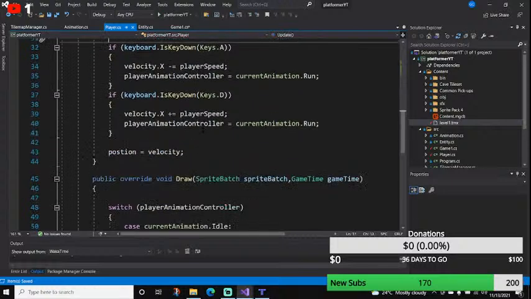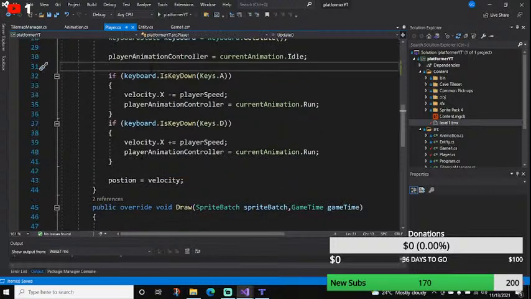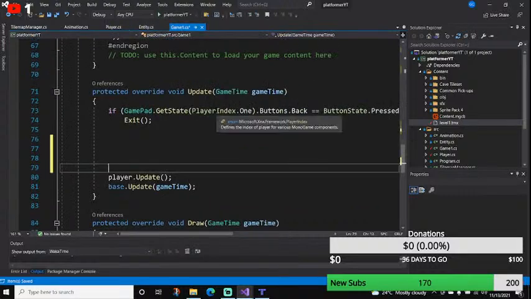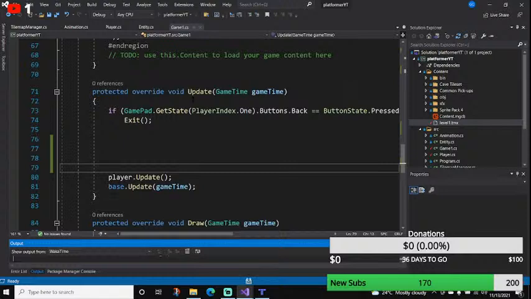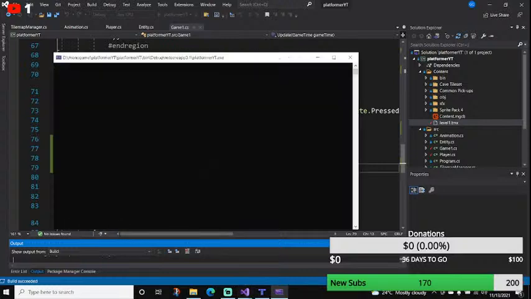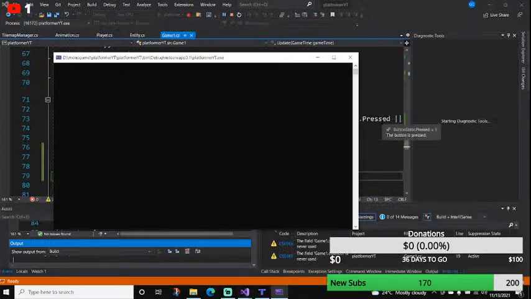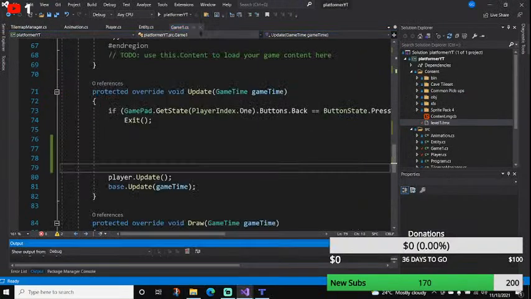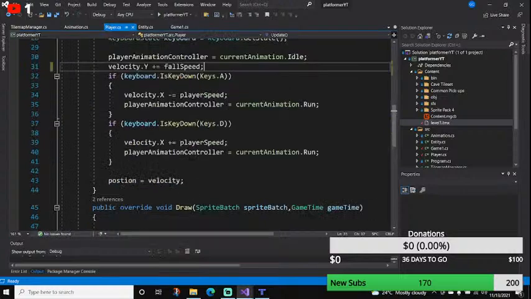By default, the player will just fall from the sky. That should work. Yeah, and it just falls through because we are not checking any collisions.